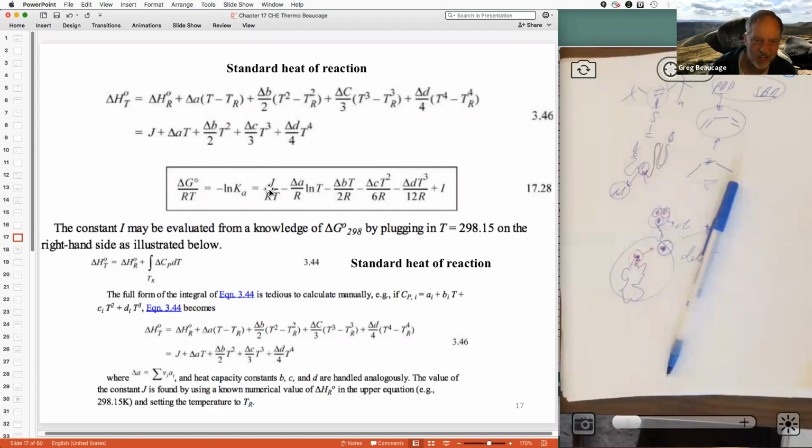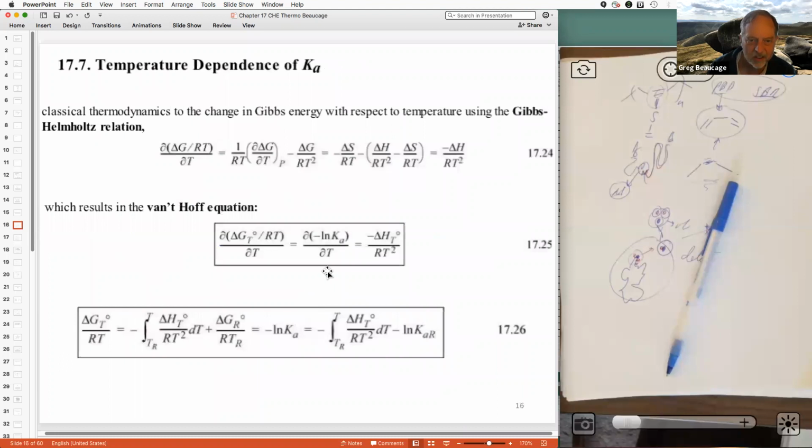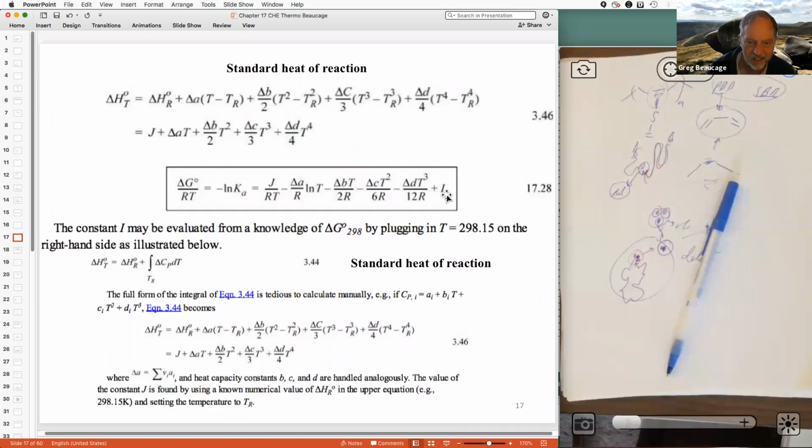Then once you have J, you can go to this delta G number that comes from the Gibbs-Helmholtz. And then you have another problem: an integration constant I that came out of it, because this thing is an integral. So it ends up with a constant of integration that you need to find. You find it the same way. You go through your table, delta G is at 298. You say temperature is 298. You have J from this thing, then you get I. This is a fairly tedious process.